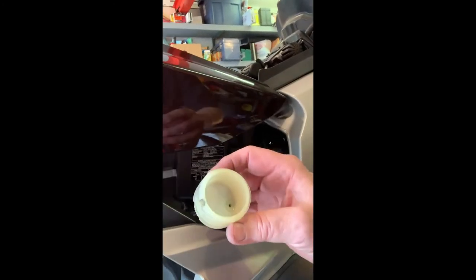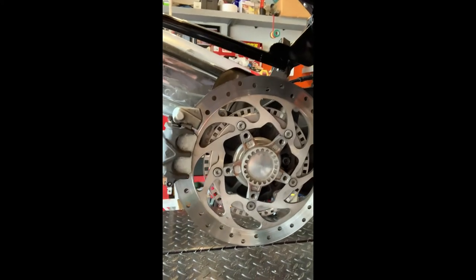I've replaced the front pads and bled the brakes, put new fluid in the front circuit, and I've just cleaned out the reservoir from my rear brakes and changed differential fluid. Now I'm going to bleed the rear brakes for the first cycle and then plug the laptop in again to actuate the ABS system to pump itself out. That's a bit of a lengthy process, so that's what I'm doing next.